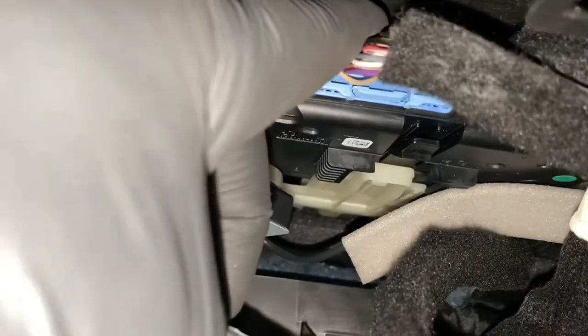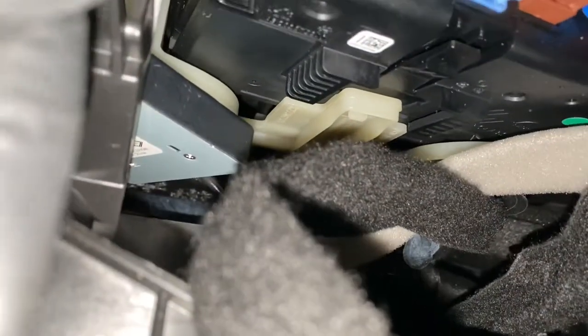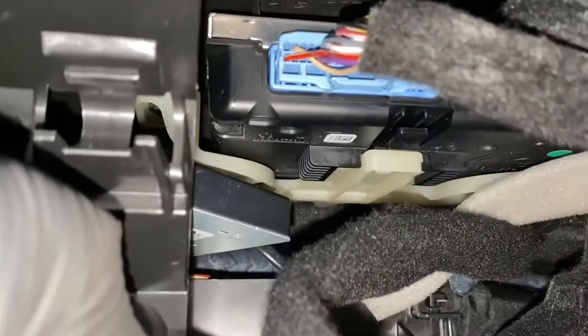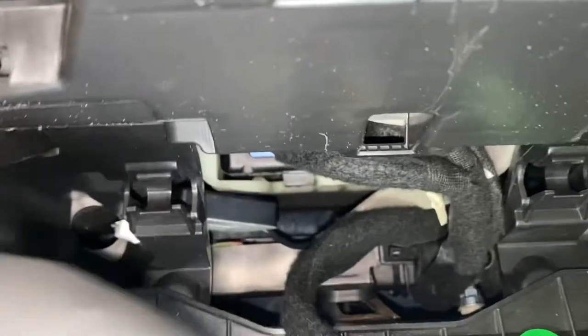Use both hands to do this, but as you can see, it needs to slide all the way down onto that. I don't know if you can see, but on both sides they need to slide onto that white bit. You see it? It's got the hook bits. Literally, it needs to be like so. As you can see, and then literally just push it. You can hear that click. Now that's back in place. We need to push this back up here, where it was before. See, that's the back one.